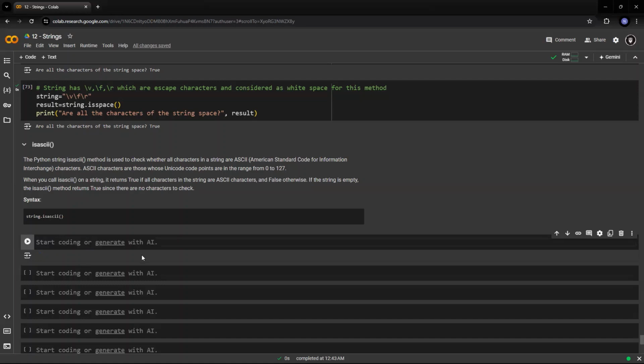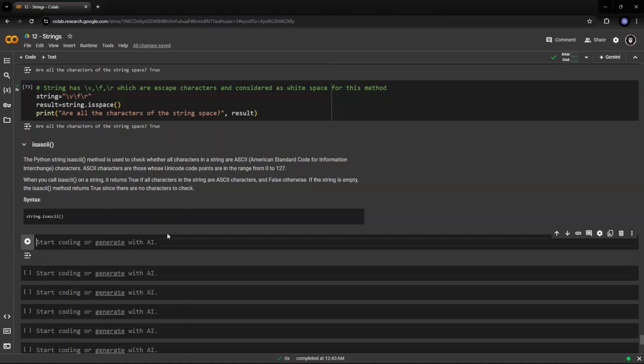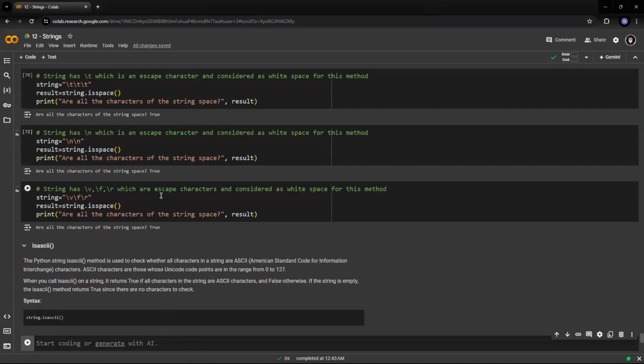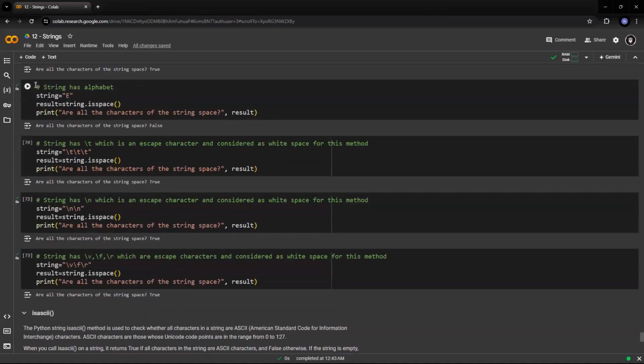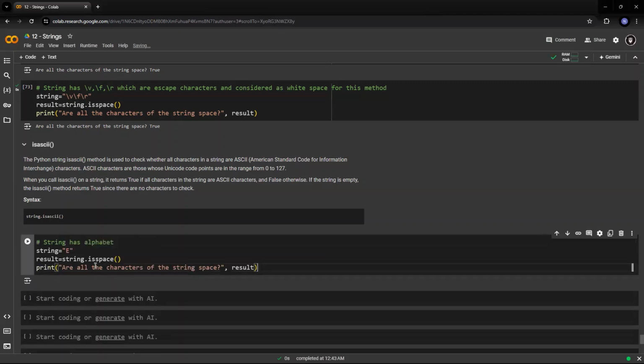Okay. So let's try to see some examples. Suppose I have this string with the alphabet E, and I'm checking whether all the characters within the string are ASCII.